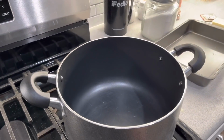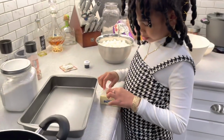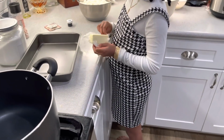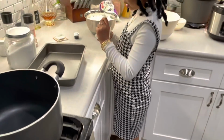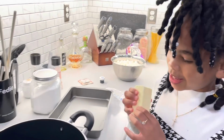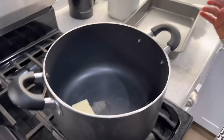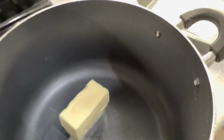The butter? We're going to put it on like a medium. Open the butter. First, because now you're cooking, you have to wash your hands. Put the whole thing in there. All the papers off, because you know sometimes.